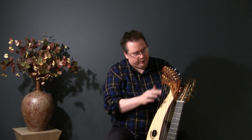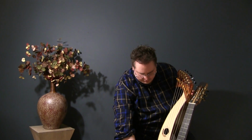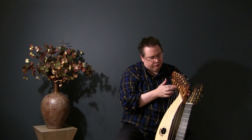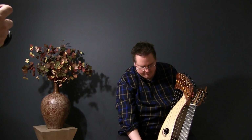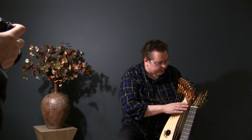This lever was up because this string is misbehaving and rattling when it's down in that position. So I have to keep that lever engaged to get that string to ring clear right now.